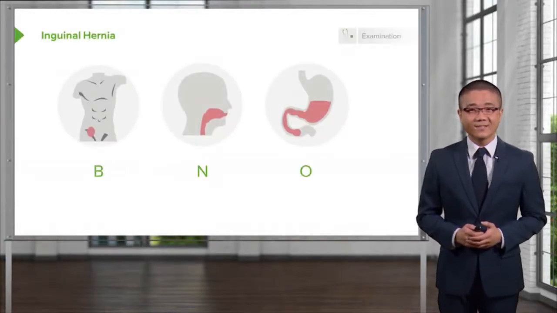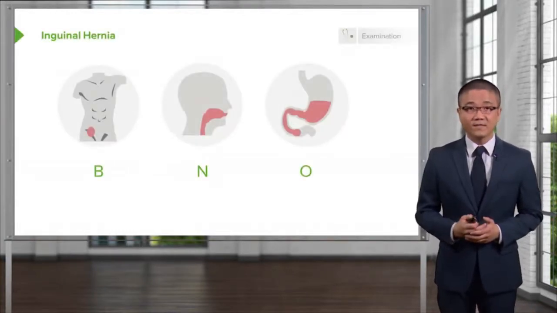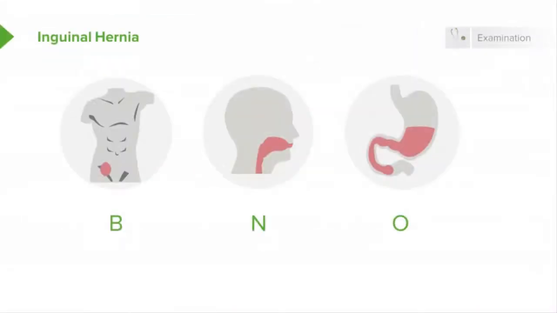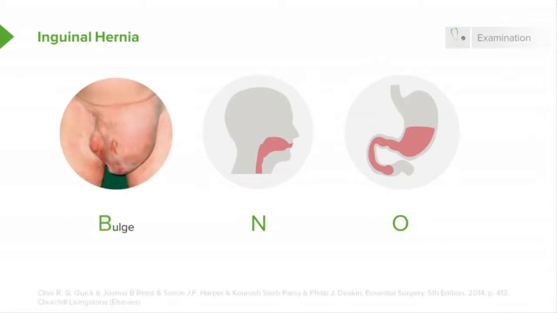What are some of the historical or physical findings associated with inguinal hernias? Let's discuss some of the high frequency findings. First, a bulge. This is the initial picture you were seeing. This patient has a large inguinal bulge. This patient also likely has been chronically incarcerated, as a large defect like this did not happen overnight.